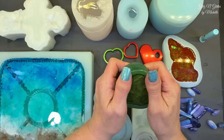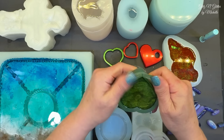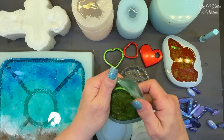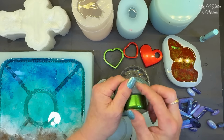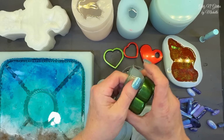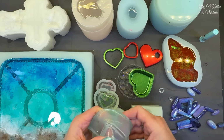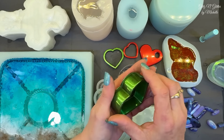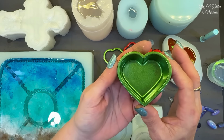And then here's the jar. Dish, I should say, not jar. It doesn't have a lid or anything. These are very sturdy molds, put it that way. Very shiny molds. Her silicone is amazing. I don't know what she uses, but it's very clear and very shiny. I got one bubble right there, but that's a cute little jar.